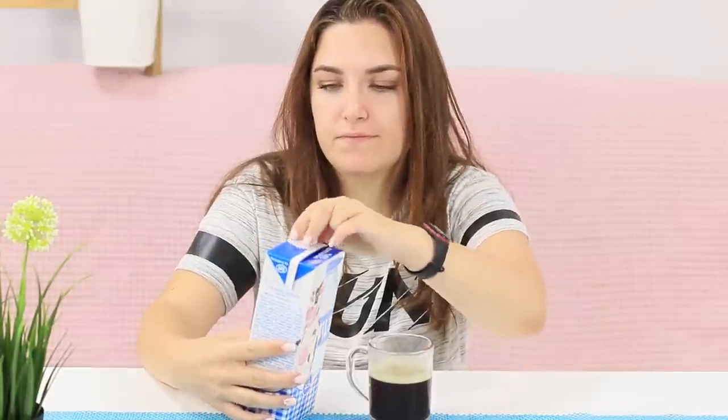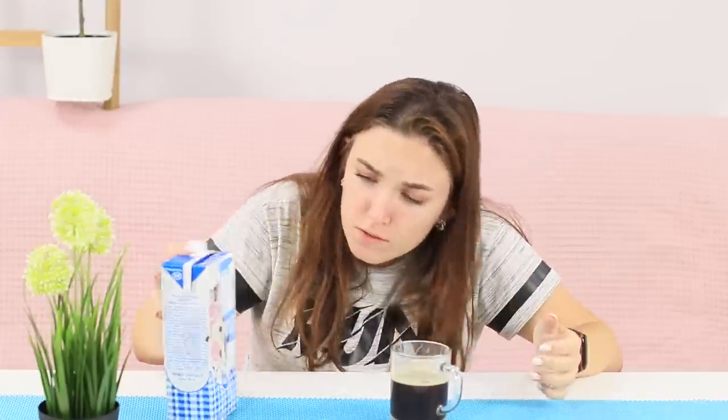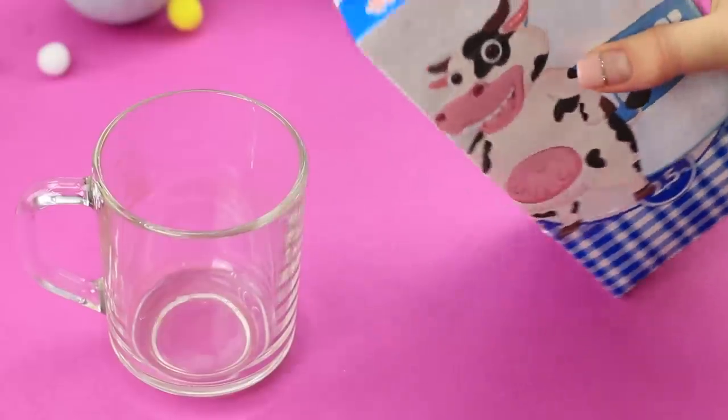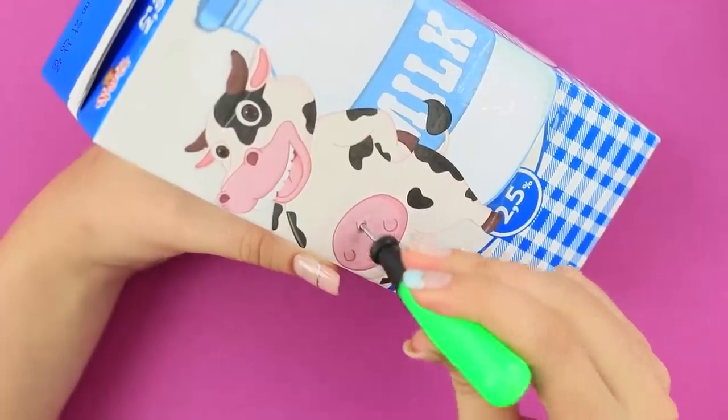Do you need to recharge with caffeine? How about coffee with milk? Adding milk to the coffee is not as easy as it seems. The cow on the package doesn't want to be milked, so milk splashes everywhere! Take a bag of milk. The milk level should be lower than the picture on the box. Pour out the excess. Take an awl and make 4 holes in the pack.